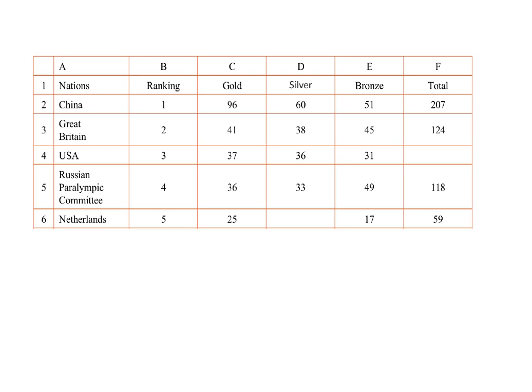The simple questions will be fill in any missing values. So here, for example, there's a missing value for the USA, the total number of medals here, and for the Netherlands, the missing number of silver medals there. It's fairly easy to do. The total number of medals for USA is 37 plus 36 plus 31. Do not add the ranking score and do not add the number for the row. So it's literally these 3 numbers added together. And we add those 3 numbers together. I think we get an answer of 104.